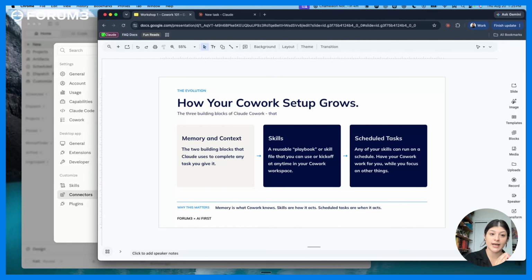Now I'm going to turn that skill into a scheduled task so that every Friday it triggers itself and it will draft that email for me in my Cowork, and I can either copy and paste it into my Gmail, or I can give it feedback and I can iterate with it. But that means your skill file is auto triggering itself. And by the time you log in on your Friday morning, it will have that draft ready to go for your review.